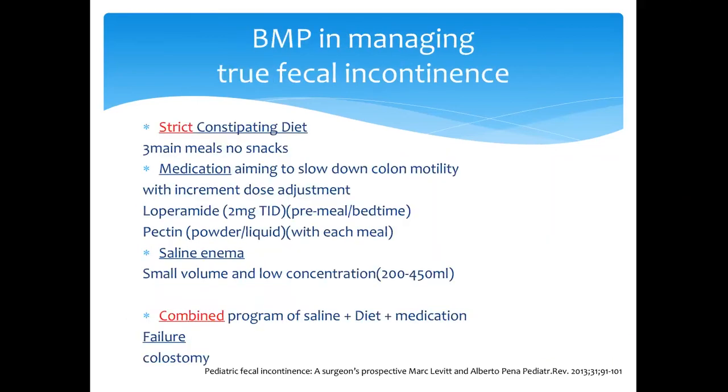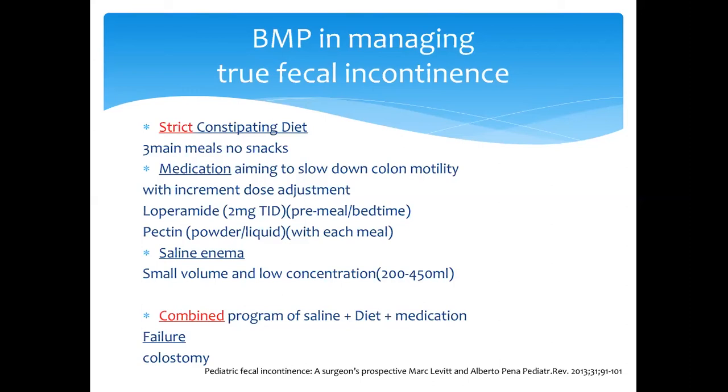How about the true fecal incontinence group? What is the bowel management program we can offer? It consists of 3 elements. We start from the simplest one. We start with the diet, and then if it's not working, we add medication, and if it's not working, we do the saline enema. And from my experience, the best way to manage those patients is the combination of all what I mentioned.